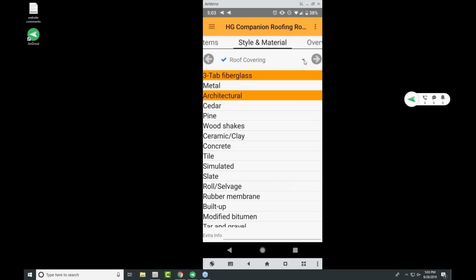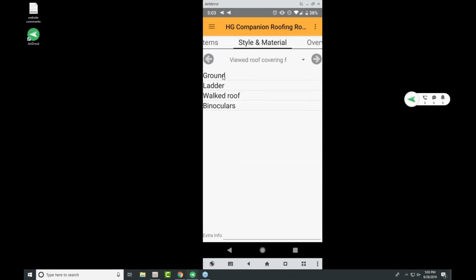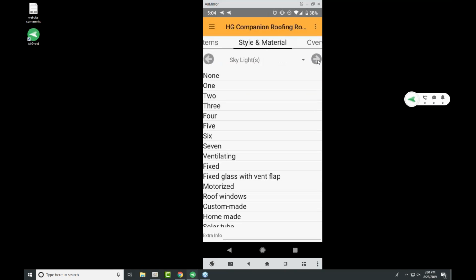and it will allow me to go to the next item. So how did I view the roof? If I click that, I viewed it from the ground and a ladder, okay? And actually you can use this little arrow over here, I'm pretty sure, to navigate to the next one. Let me make sure you see that. This little guy, let's try that. I'm afraid I've not used it. So let me see. Oh, look at that, that's even better. Don't even bother with that drop down. This little arrow is better.